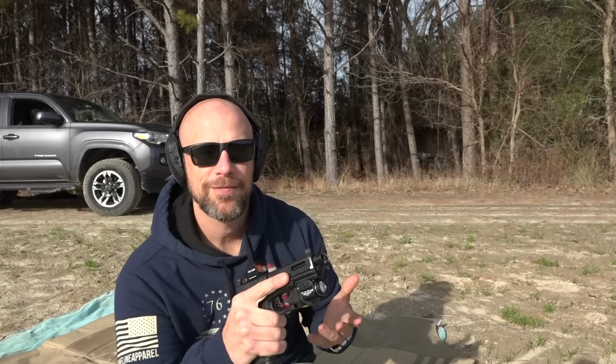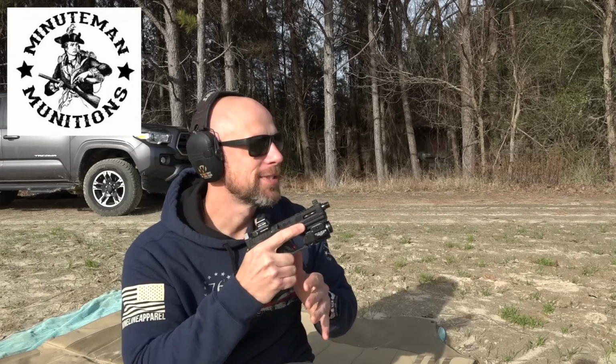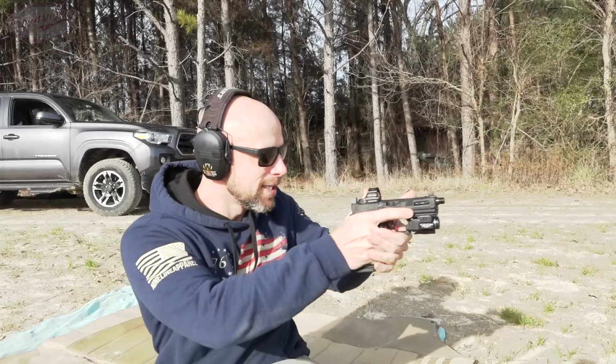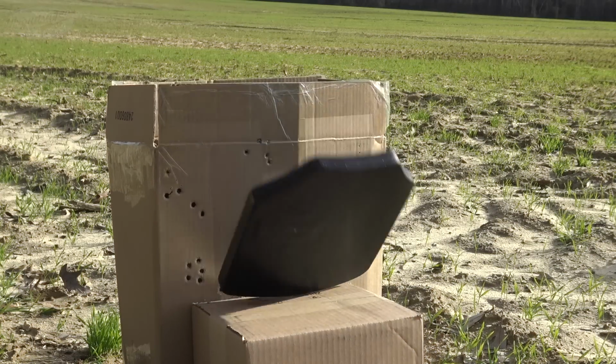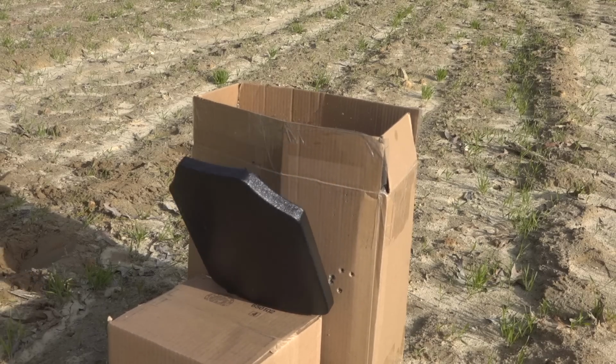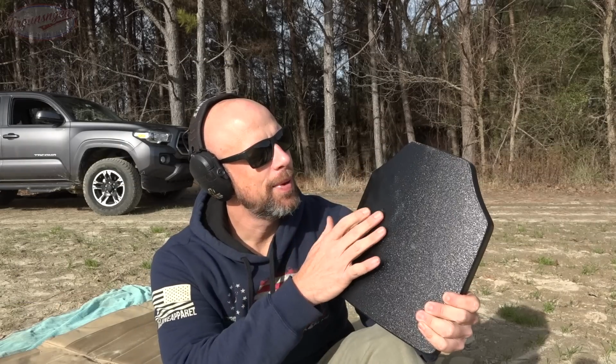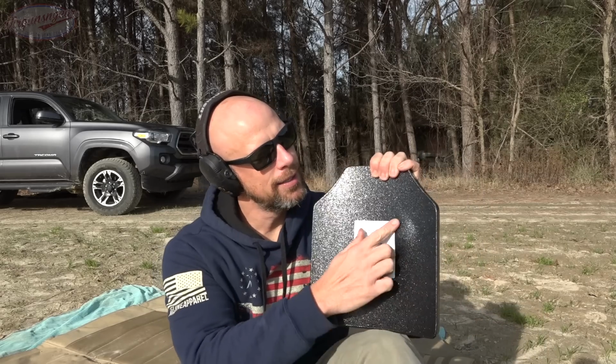We have the plate downrange at 15 yards. It's got a box full of sand behind it, so that way it has a little bit of pressure when it gets hit. We're going to hit it here with this Faxon 9mm pistol with some 115 grain ammunition. As you guys saw, we had the impact here, and on the back, a slight bit of deformation, but you'd be just fine if you actually took that impact.